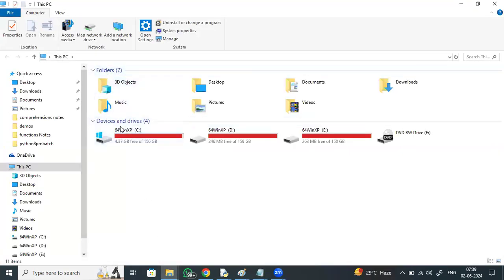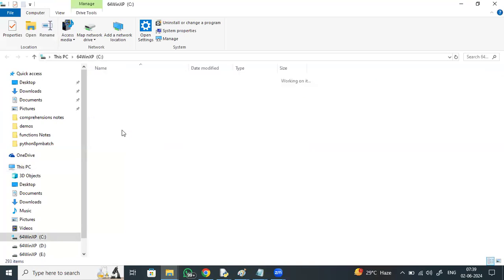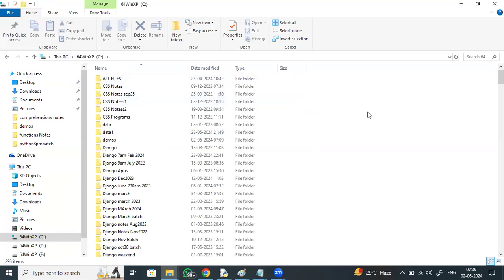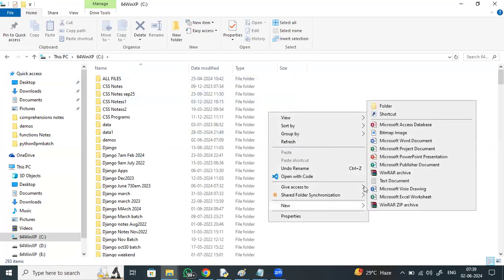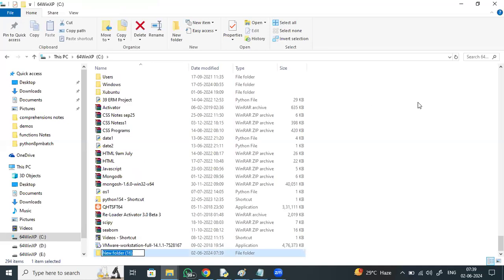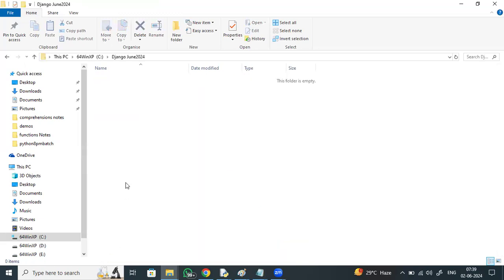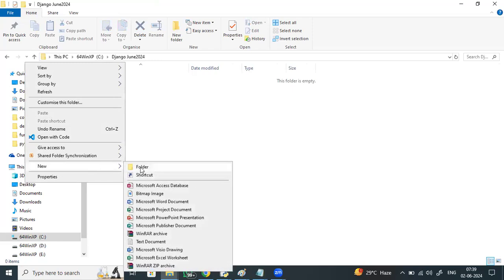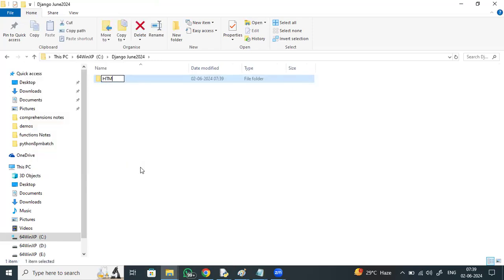Within the C drive, I'll create a new folder, the Django June 2024. This is the folder name. Within this, I'll create a folder HTML. Within this HTML, I'll save all my HTML files, right?